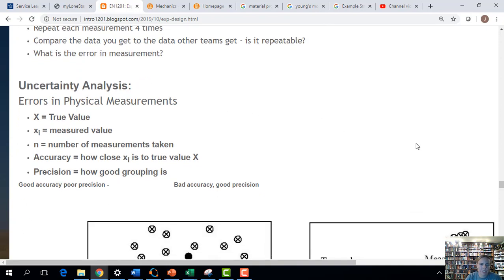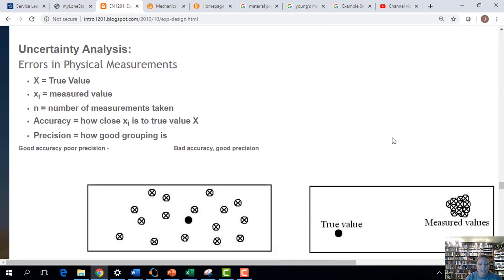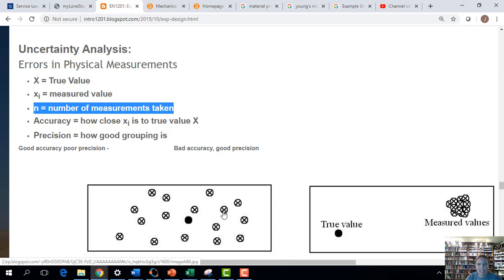So here are a couple of definitions. Let's say X is the true value, like the temperature in this room, and we measure it using some device, and maybe our measurements are scattered around and not exactly the true value, but close to it. And n would be the number of measurements that we take. So we measure it, walk to another corner of the room, measure it again, walk to another corner, measure it again, hand it to our lab partner, and they maybe use a slightly different technique to measure the temperature. And so you end up with n data points, right?